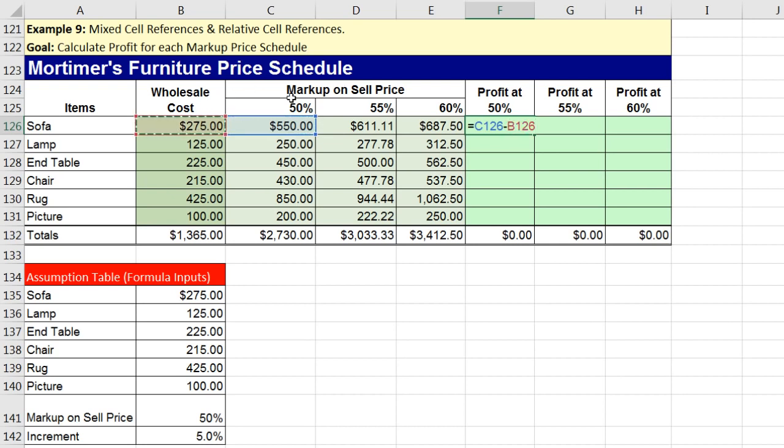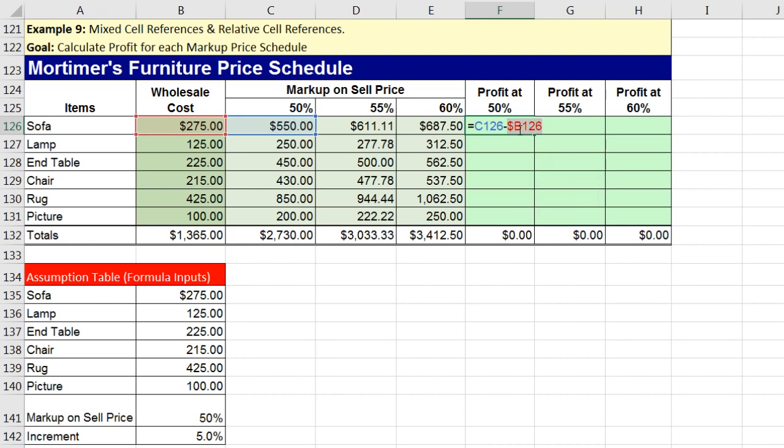But we need that 275 sofa cost in this entire row. But when we copy it down, we need it to move down to the lamp cost. So here we're asking the question, what do we want it to do when B26 is copied down? I need it to move relatively, so no dollar sign. But now when I copy it across the columns, I need it locked. Notice I'm in B26. If I didn't lock it, B26 would move to C26, which would be right here. That would be incorrect. So I come and I touch my cursor somewhere in the cell reference, and I hit the F4 key 1, 2, 3 times.